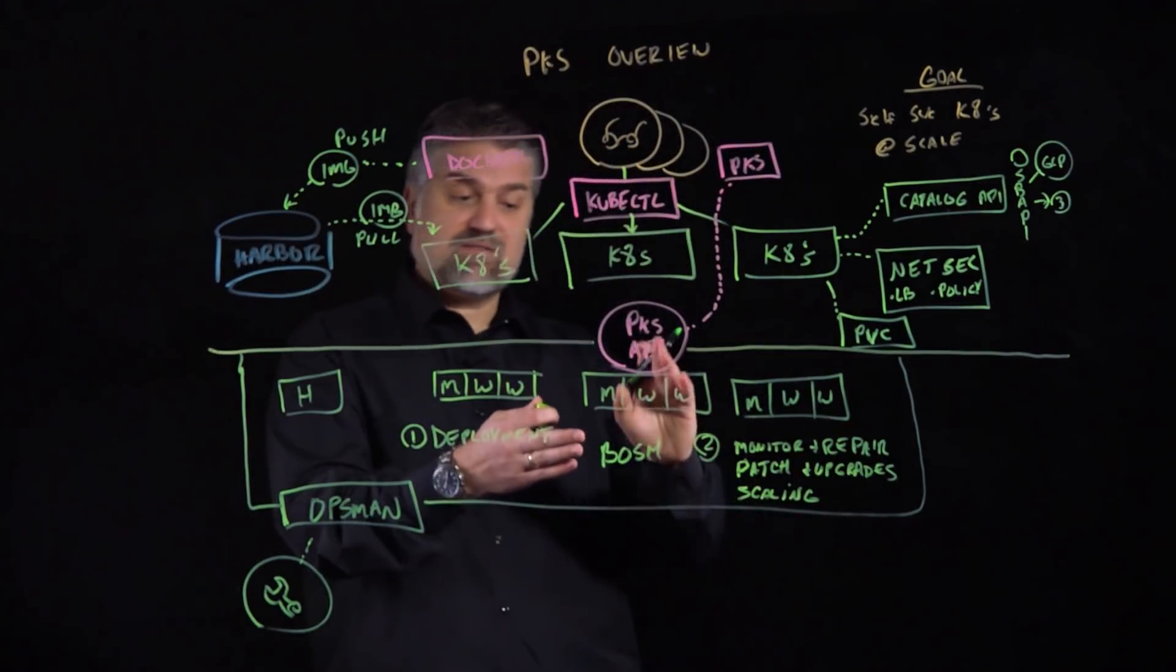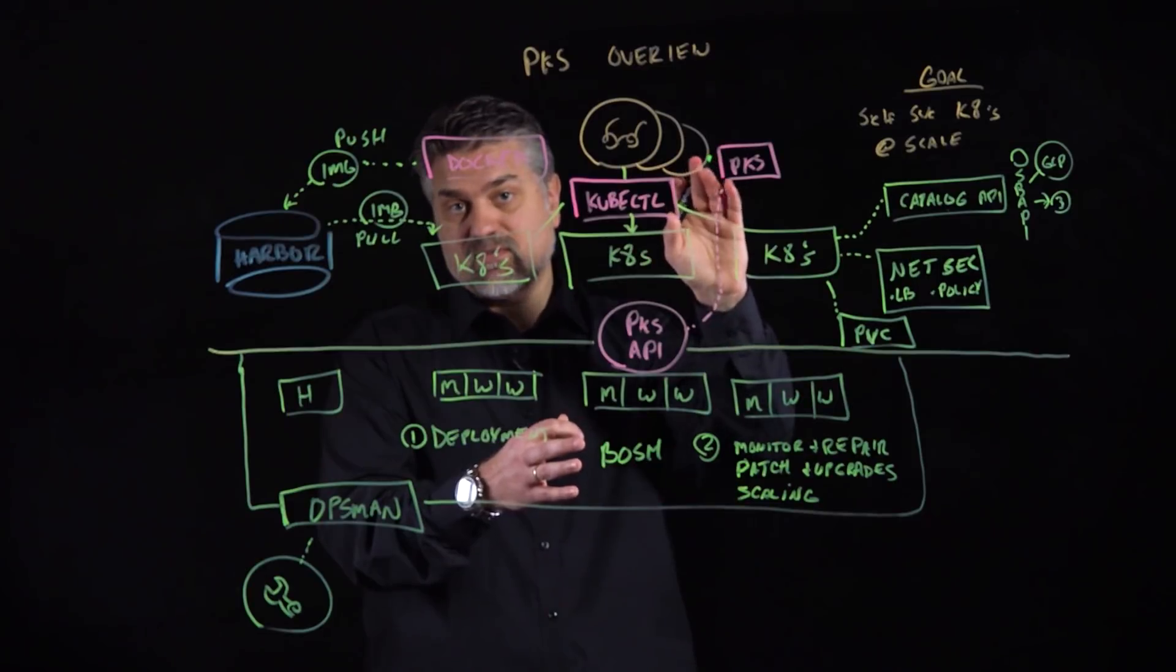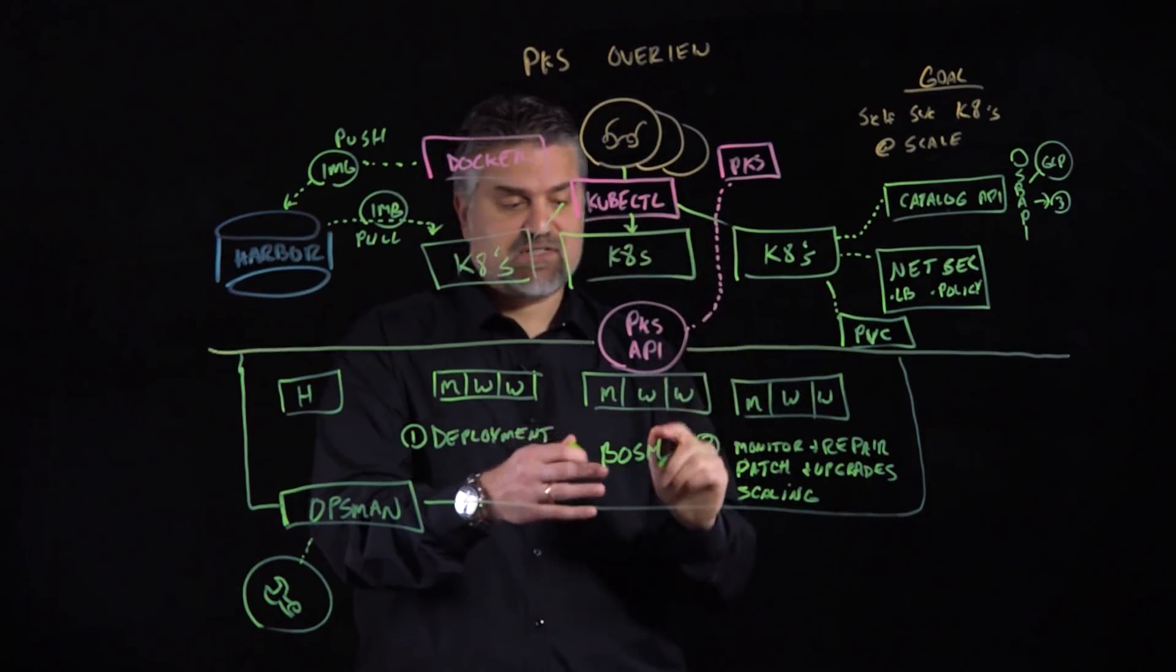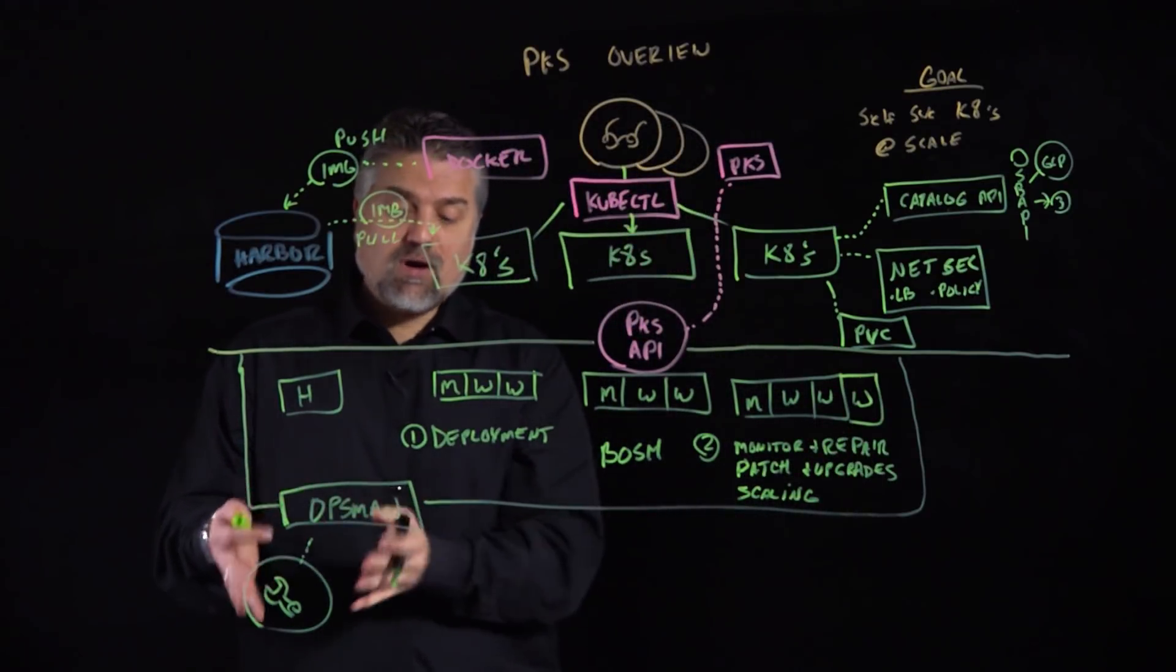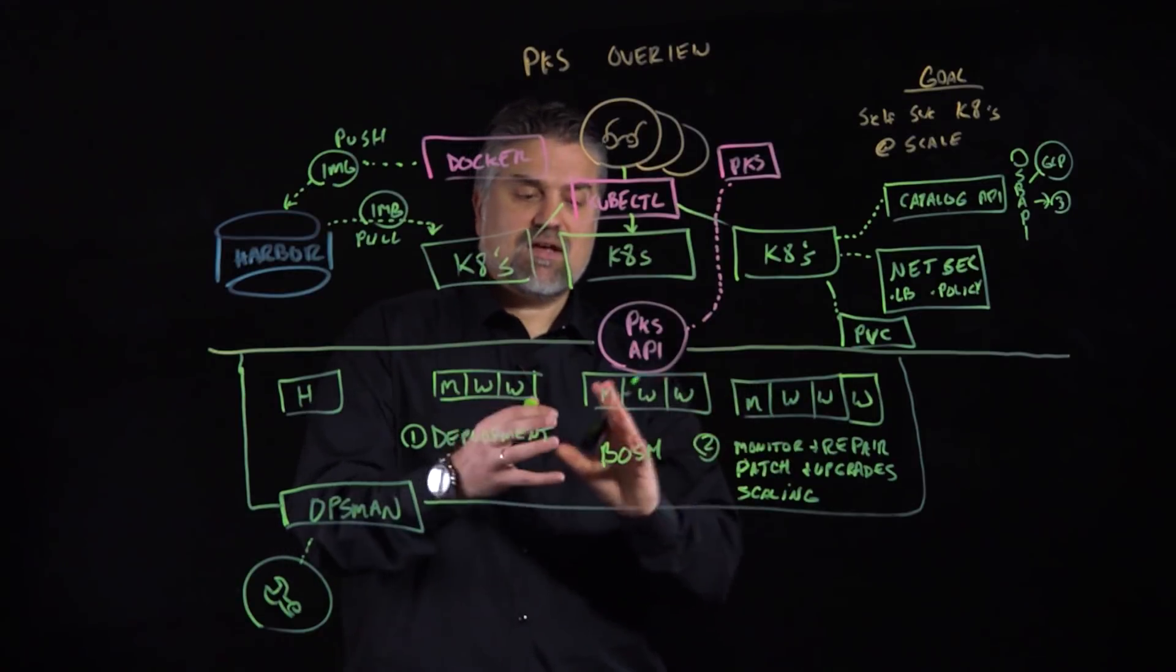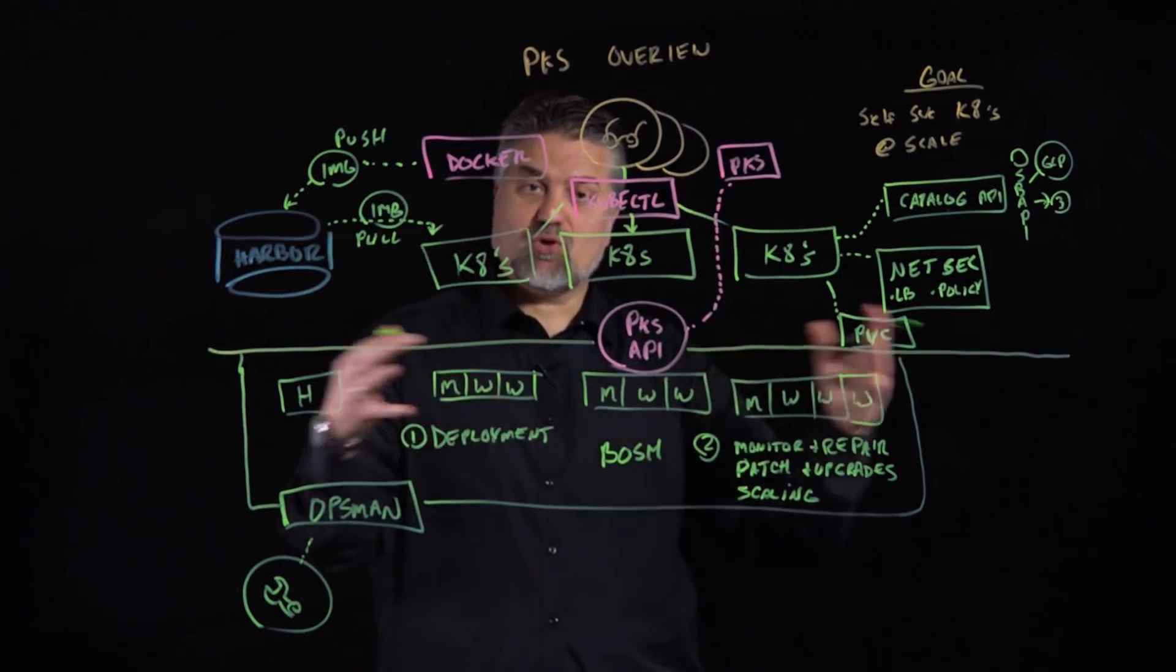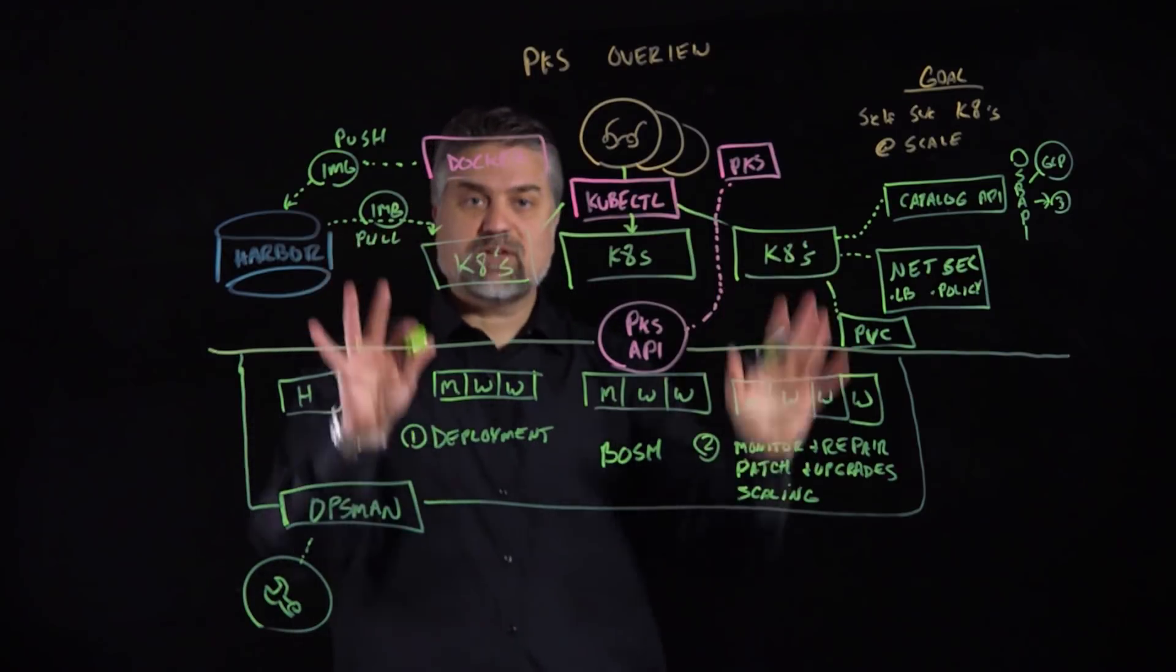Bosh also, via exposed through this PKS API, will offer the capability that our developer or development teams can make a request to expand. For example, we can add a worker onto one of our clusters. Or our operator can also make that determination based on capacity analysis. What type of scale? Dynamic growth and collapse. What type of scale do we need in the infrastructure that's serving all of these services?